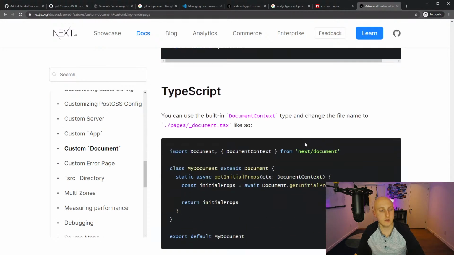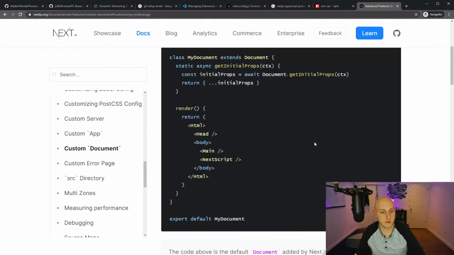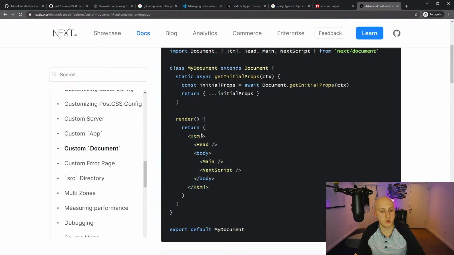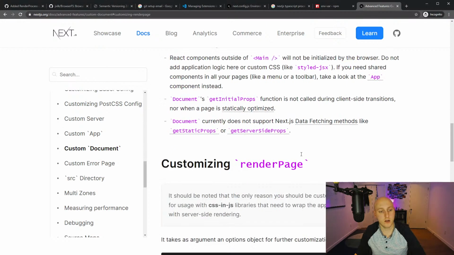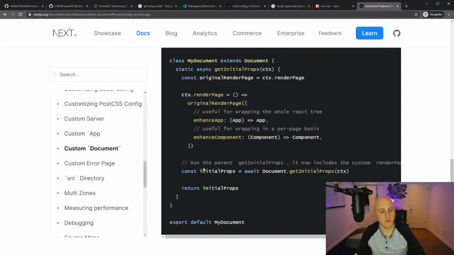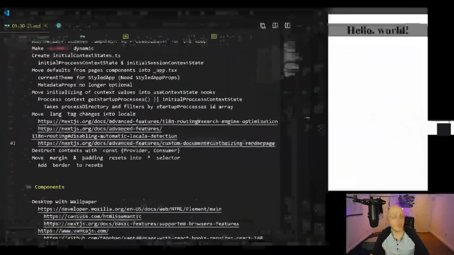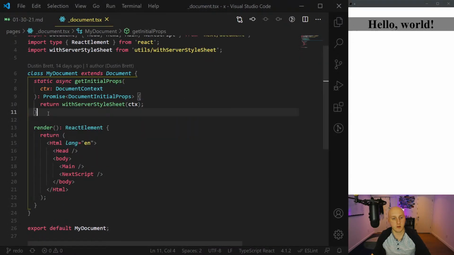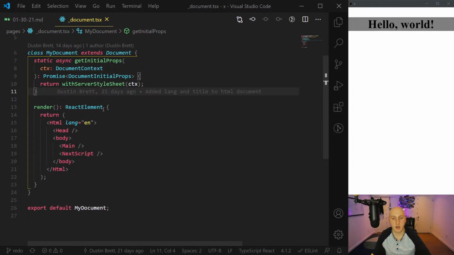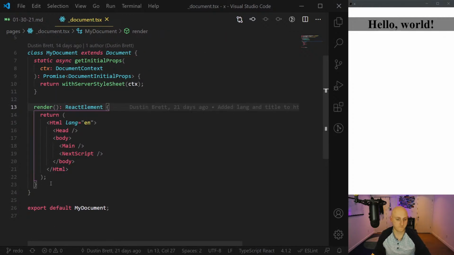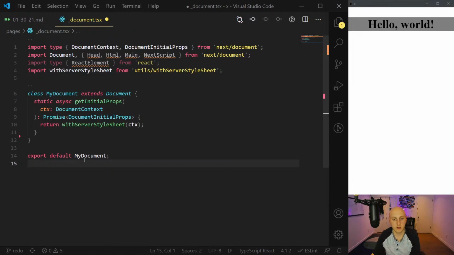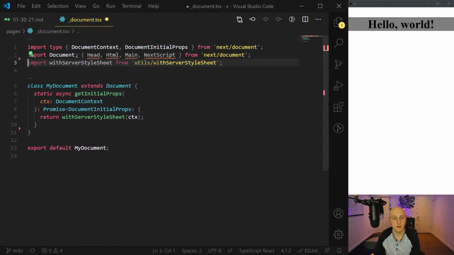This is the document. And if you guys remember the custom document, here's the piece we took, all that just so that we could mess with the HTML. But if you look here, the custom document doesn't need to have any of that. At a minimum, it needs to have this piece here, the getInitialProps thing. And we've already cut that down a lot by extracting out the withServerStyleSheet stuff. So now we can get rid of all this stuff, which is quite nice. We don't need this little render piece. So let's get rid of this. And as you see here, there's a lot of stuff we didn't need. So we've just made the code a heck of a lot simpler.